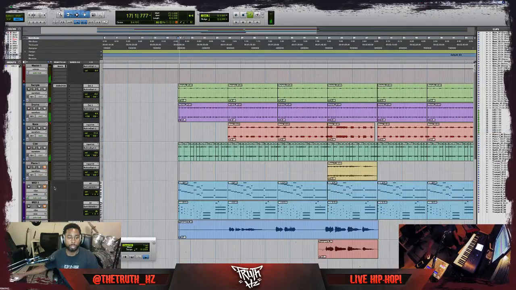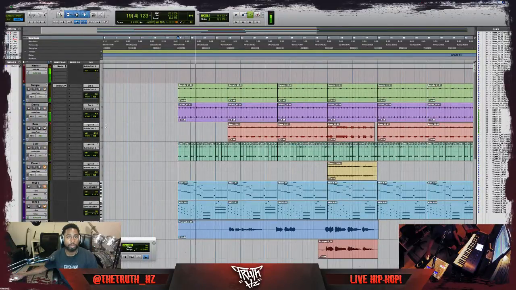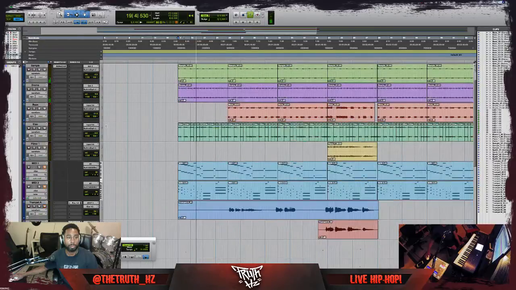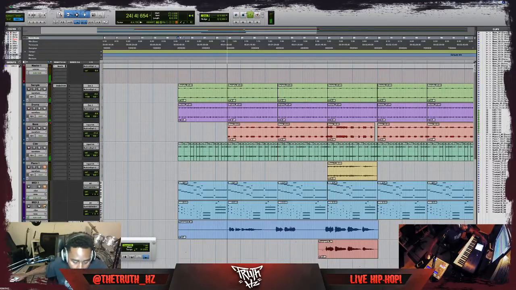Some of those instruments. Throw that piano in there a little bit.